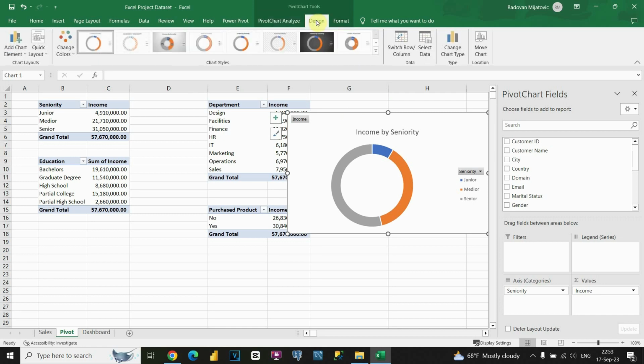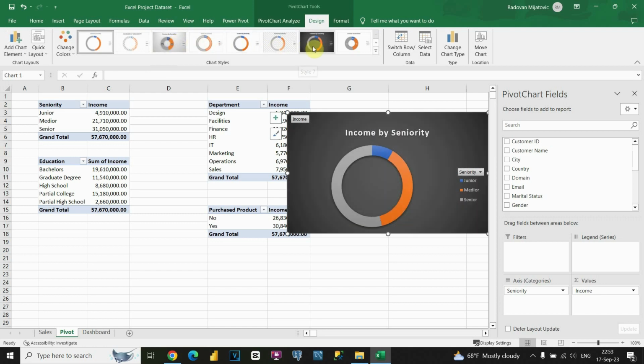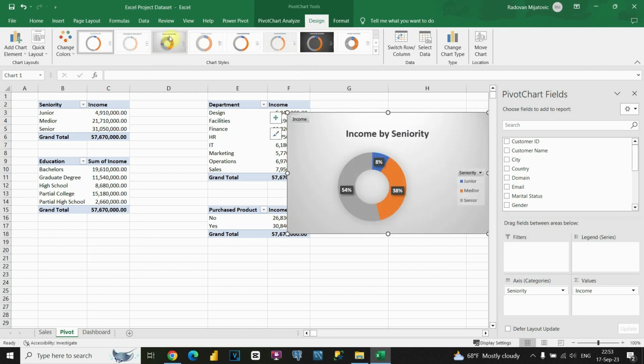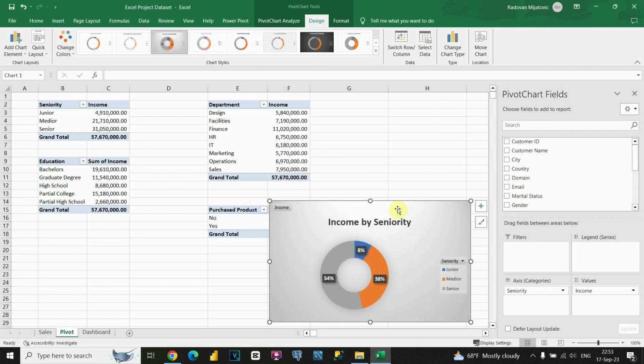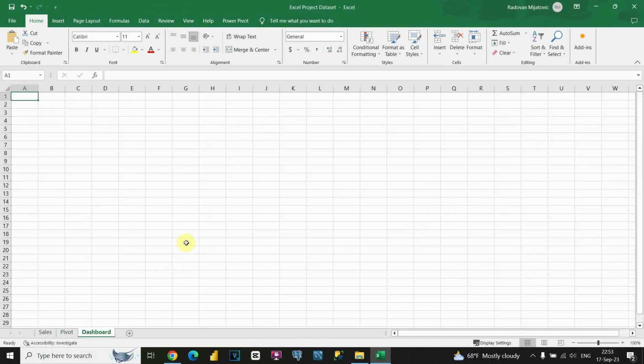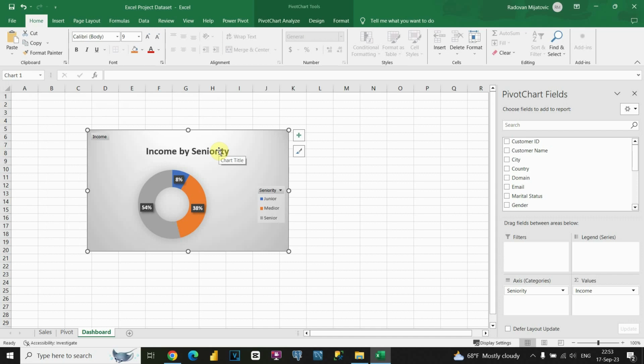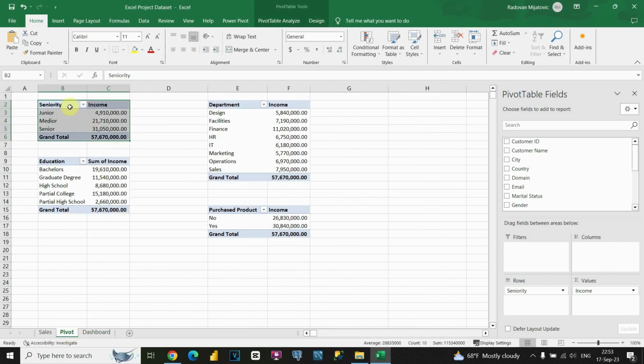Okay, perfect. Now that we completed that, let's click also on this chart one more time. Let's go to this design and let's see what options we have for design. Maybe we can present something like this. Let's see, something like this. I like this option, so I'm gonna keep this one here. Let's press Ctrl X and let's go to this dashboard and let's paste it here. So basically we have first chart imported here. Next, let's go back to pivot table. Now this table is done. Let's move to the next one.